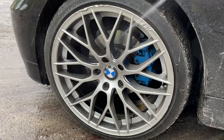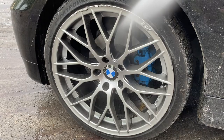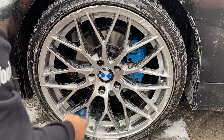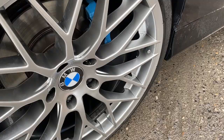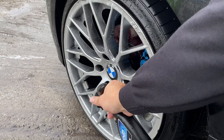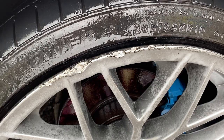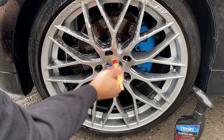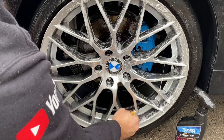As I said earlier, I'm doing two slightly different approaches. On the next wheel you're going to see the completely opposite way — starting with rinsing off, continuing with the APC and brush, then once that's done, spraying on Bleeding Rim and letting it dwell alongside agitation. What you can see here is that the product immediately reacts on the brake disc and turns red, while almost no visible color change happens on the face of the wheel, which is absolutely normal. That's what you should expect when using an iron and fallout remover right after properly cleaning the wheels, because there are far fewer iron particles left on the surface.